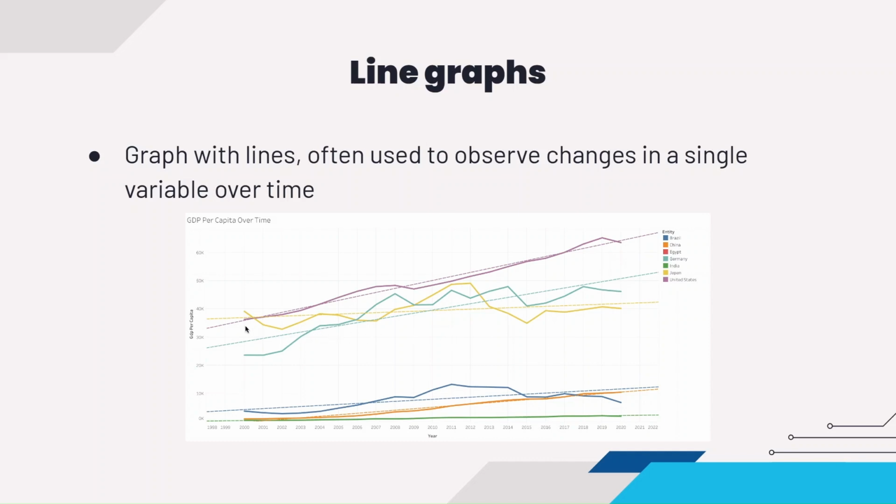Now, if you were to compare that to something like Japan, for example, which is this yellow line here, the r squared value is around 0.147. That means the regression model does not fit the data at all. And that is very visible here because you have very extreme dips and valleys in this data. And that was caused by many reasons, which we will get into as we analyze this graph further in the next episode.